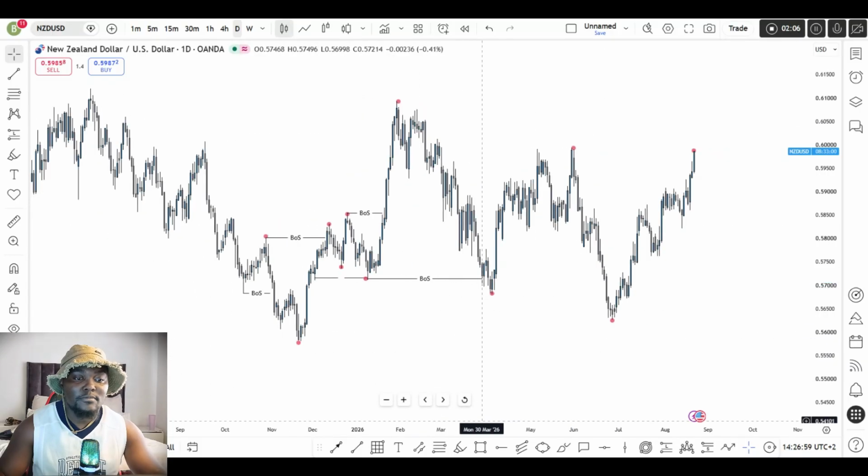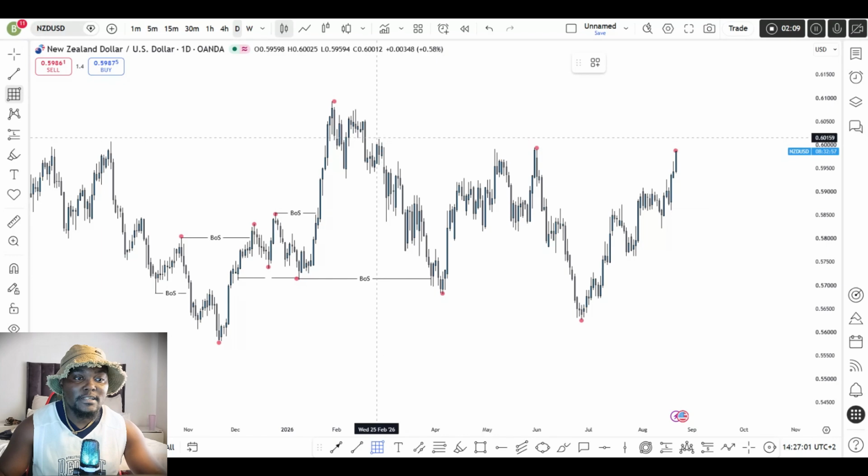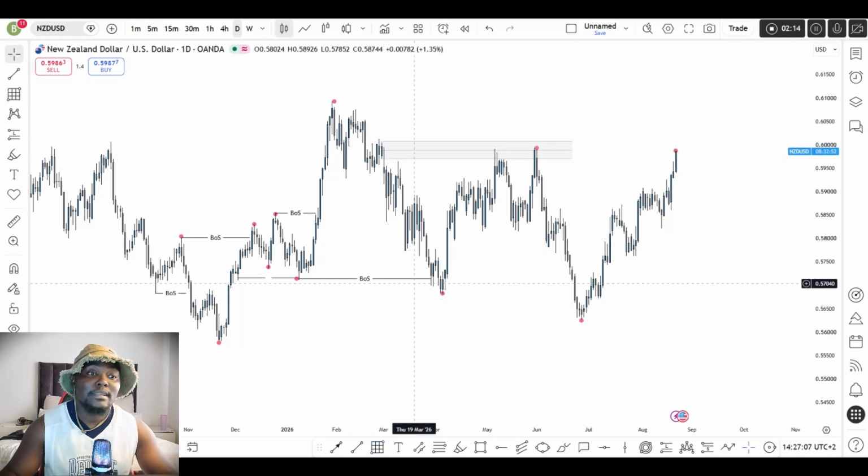Now we had this break to the downside, which obviously respected all the structures and did everything that we want to see. Then we tapped into an area of interest, this one right here, this blue candle right here. Then on the lower time frame, that's where you're going to look for entries. And specifically, guys, when you're using the daily time frame for your analysis, the time frame that you need to use for your entries would be the 1 hour, the 30-minute, or the 15-minute time frame, depending on how you're looking at the overall structure that you are trading.